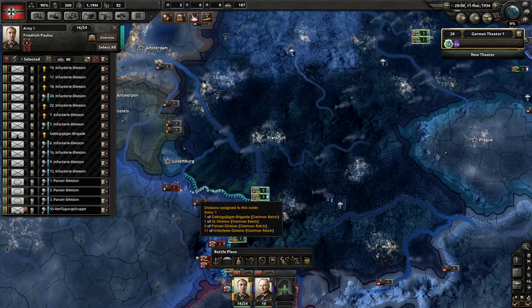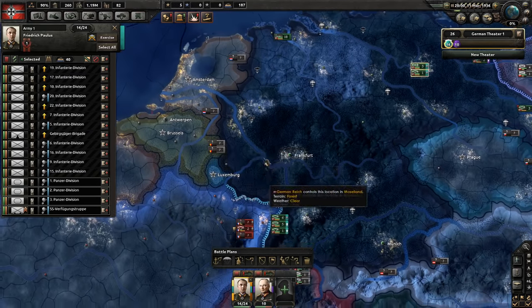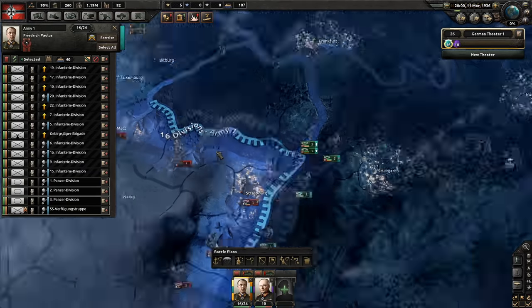I'm going to add the Panzer and SS division straight into Paulus's army and assign them to the border region here. So they're automatically going to spread out. We're at war.